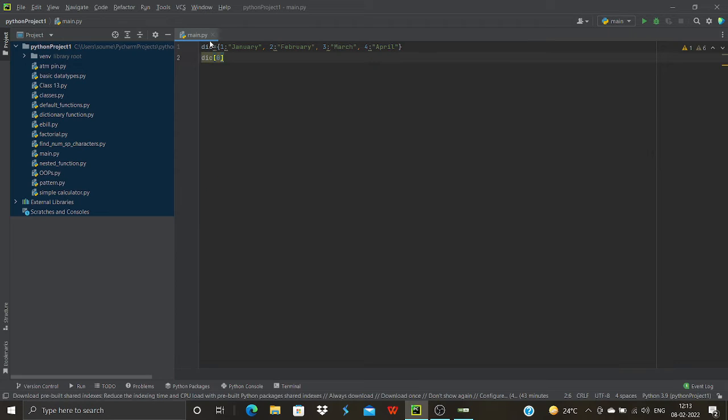The reason being, a dictionary is not really labeled as 0, 1, and 2. On the contrary, it is represented by the keywords. The keywords are the ones which are given before the colon. So, if I have to print January, I have to print dic of 1.